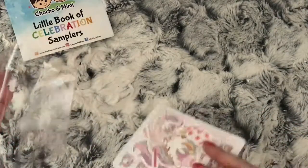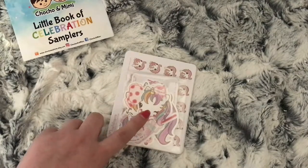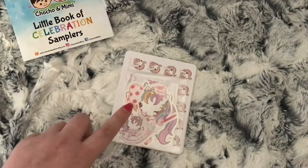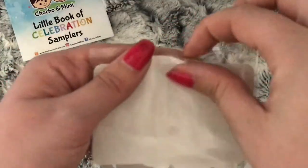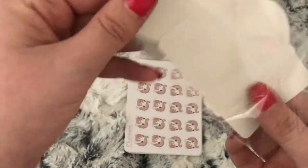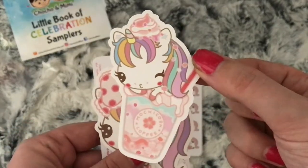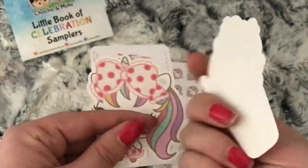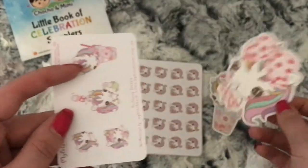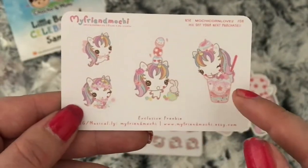Next is my order from a few weeks ago — it's an international shop and I'll be doing a feature on it on my blog. This is from the shop called My Friend Mochi. These are little 3D packs. I received a little mochi corn coffee and vinyl — I'm not sure if there's a sticker or not. There's also a little unicorn sampler, an Easter one, and a drink one.